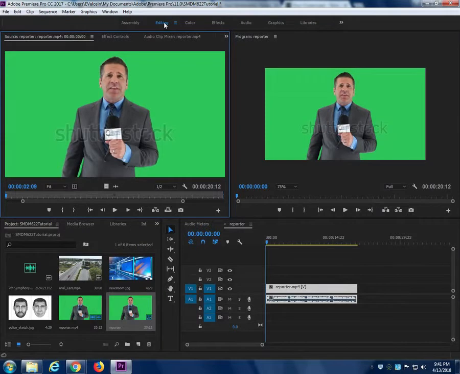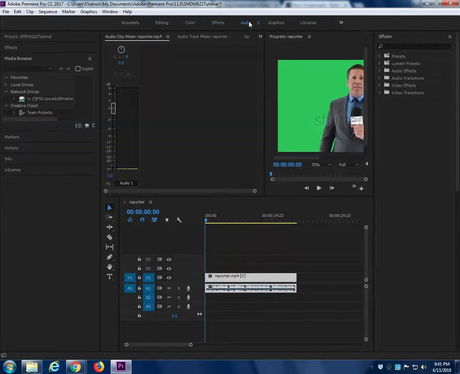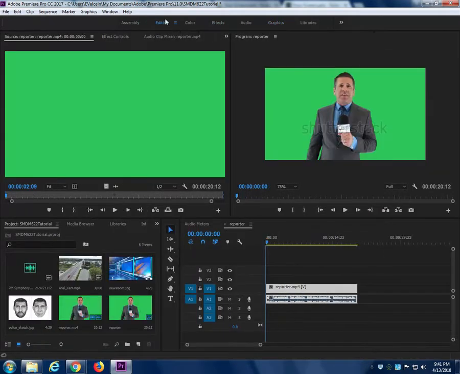But say you wanted to work with color. You might go over to the color workspace, and now you see other panels open that prioritize color-related effects and tools. Same with the effects or the audio or the graphics workspaces. We're going to go back to the editing workspace right now. All right.